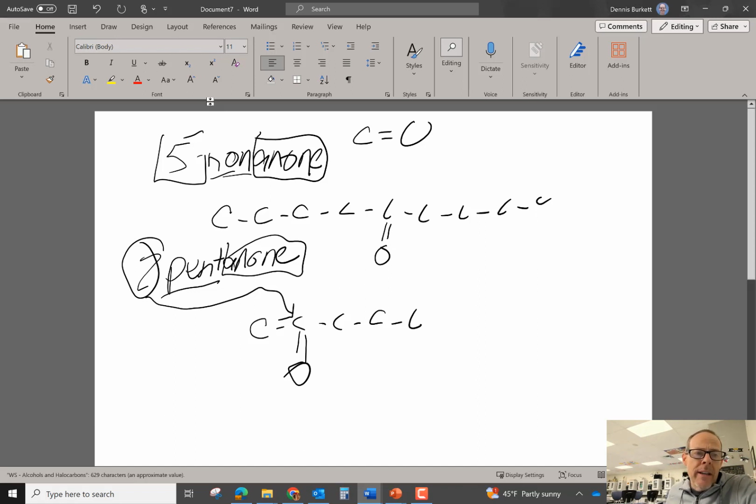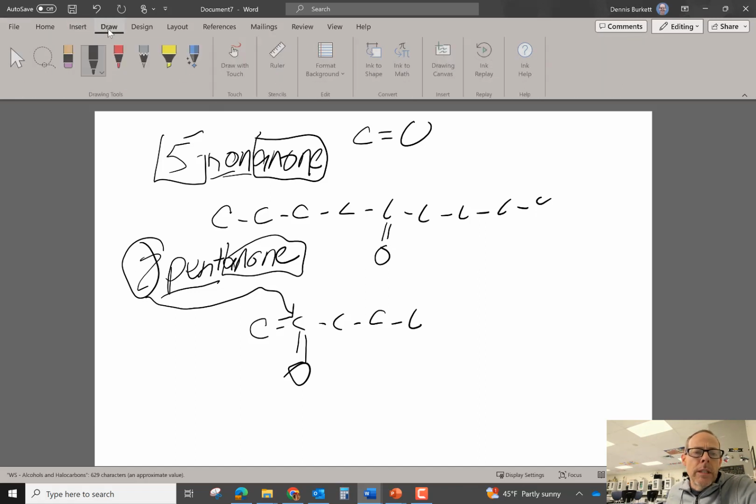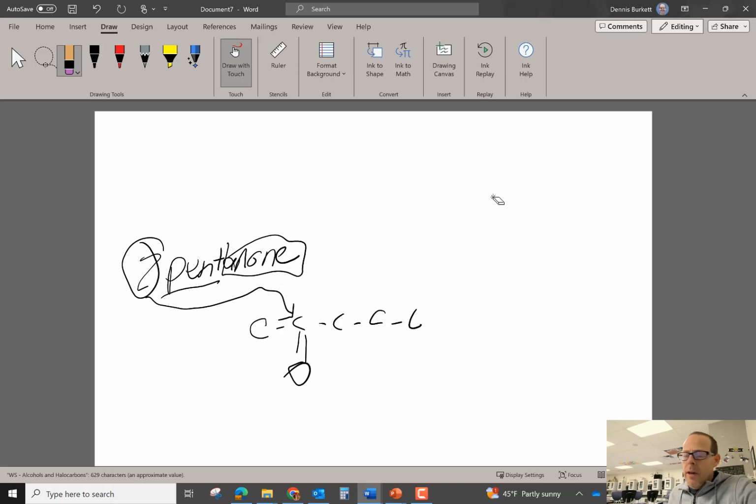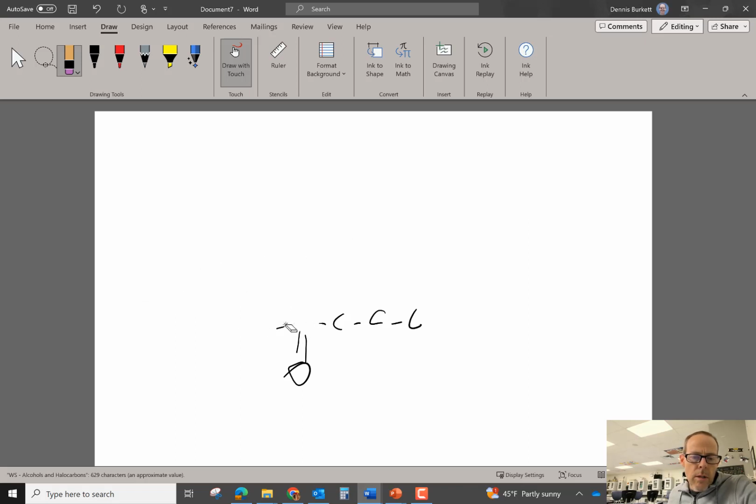All right, so we're going to go back and I'm going to erase these, and we will do some aldehydes. So I'll erase this one on top first. So again, homework should be pretty straightforward, not too difficult. There's only 2 things on it. All right, so let's go back to my pen.